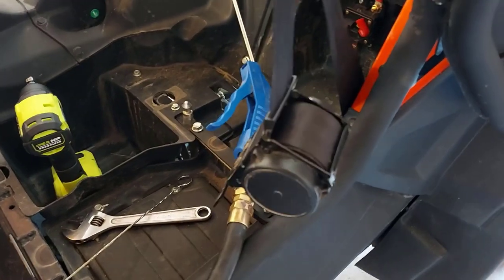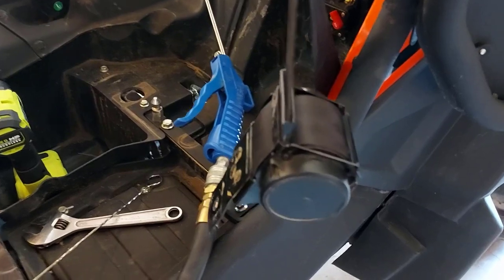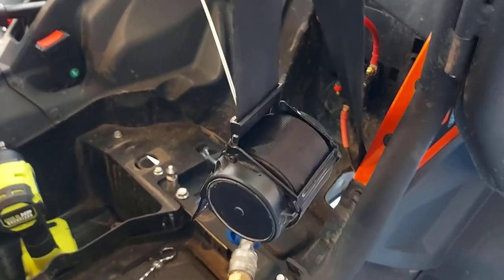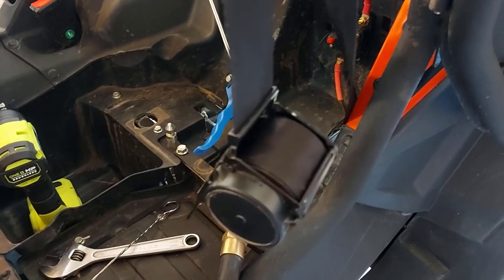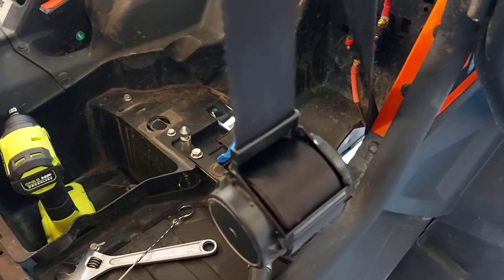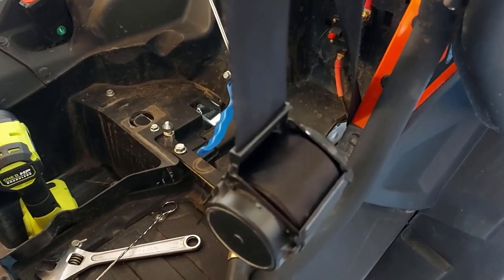All right, guys, today we're going to try and unstuck this seatbelt on a 2021 CFMOTO ZFORCE 800. I've heard people complain about them getting stuck, jammed right up. I never had a complaint, and then all of a sudden mine will not work. It is jammed up tight. And I heard that if you let the belt retract too far in, that's when they get jammed up.